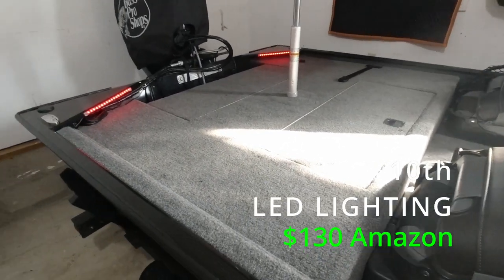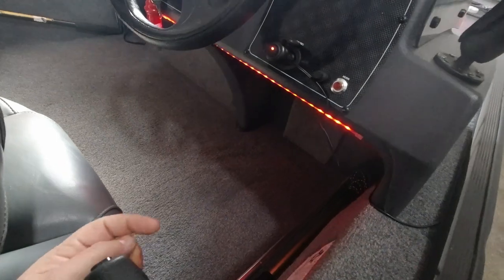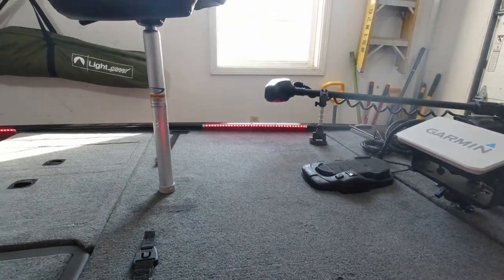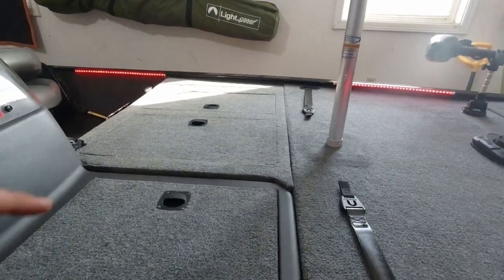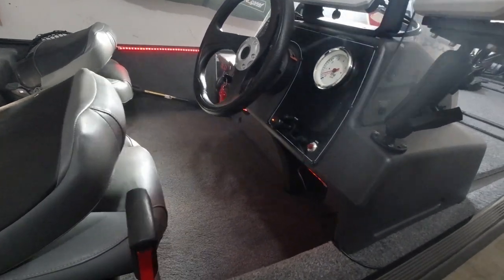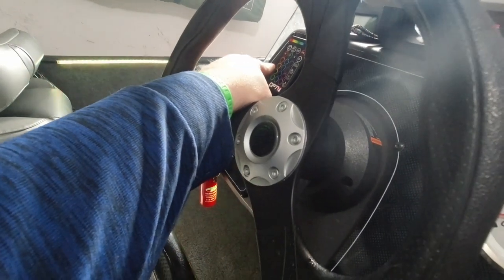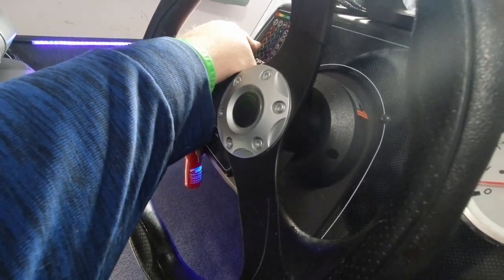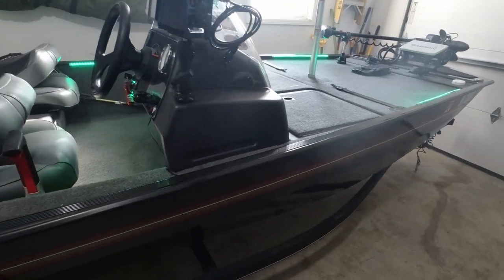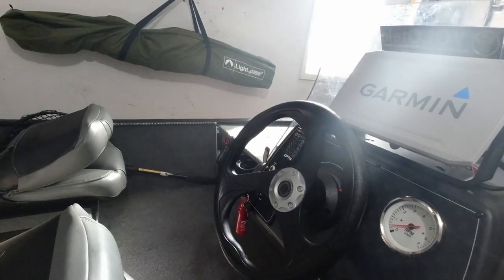Another thing I added was LED lighting throughout the boat, costing about $130 for the system. I've got two back here, one there, one in that corner, one over here, a longer one, one right here underneath the console, and a strip on the inside of the gunnel on each side — plus one in each of my compartments, so eight lights total. It's really nice in the morning when you're trying to tie on lures. I've got the little remote panel mounted here so you can change colors — greens, blues, purples, whatever you want. It's plugged into my cigarette lighter so I can shut it off and turn it back on just like that.